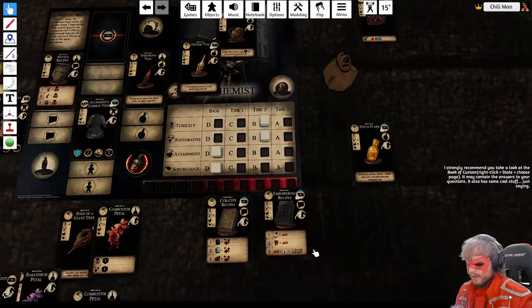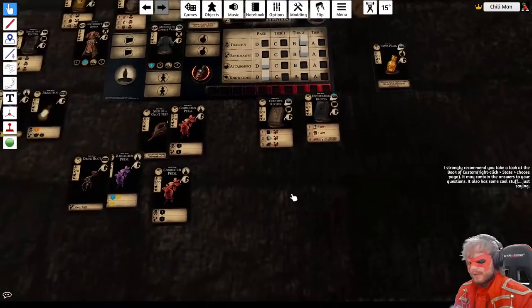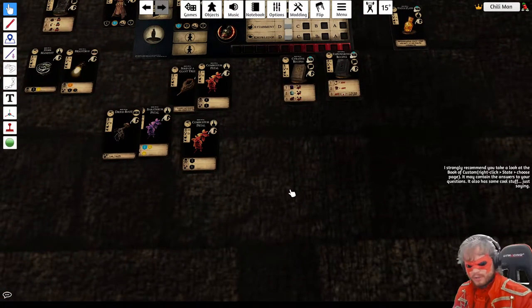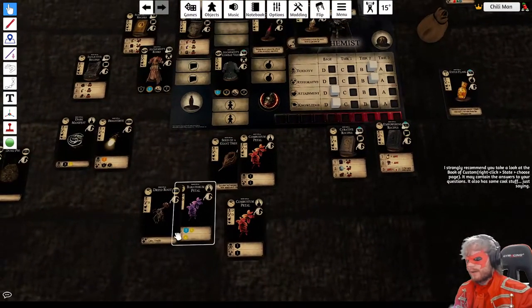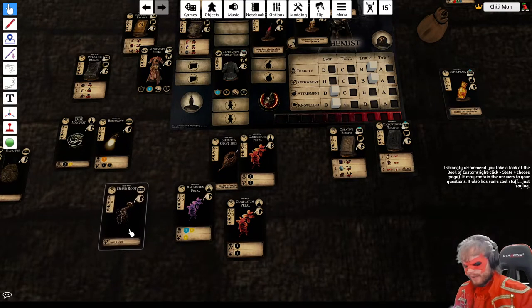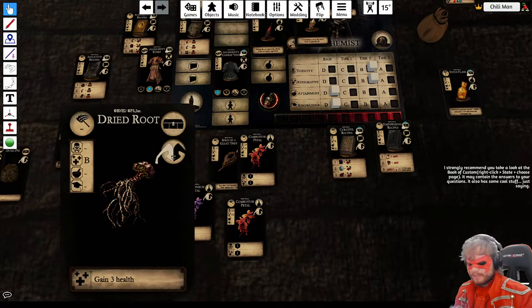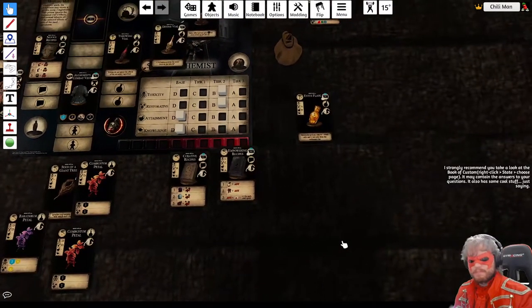More recipes. With the empowering recipes, having the option to use any ingredient plus a number of souls, and it gets a plus one for each soul spent. So, if you have some souls that you're not going to use, or you're in dungeon mode where you kind of just crank souls out of enemies, you can plus one to anything. Like, I'm dying. I need health. Let me chuck a dried root and spend like three souls, and that's a plus three, so six health. That's very nice.